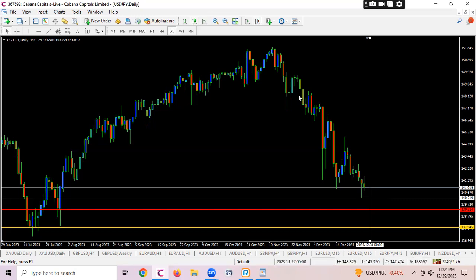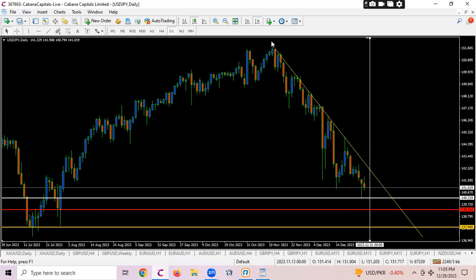Reason being that if you look at this chart, look at where price started dropping. For some time it has been bearish, for close to, it should be more than 4 weeks, right? From this point, this is 14th of November, to 29th of December. This is over a month. So for over 4 weeks, USDJPY has been bearish.